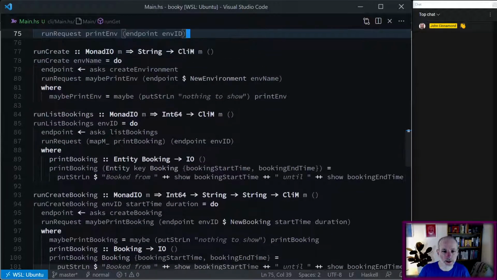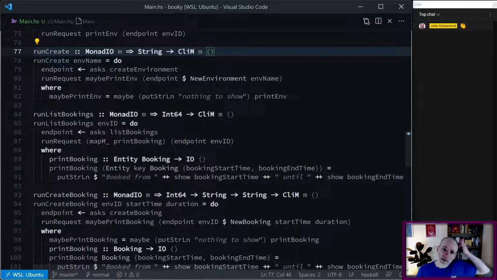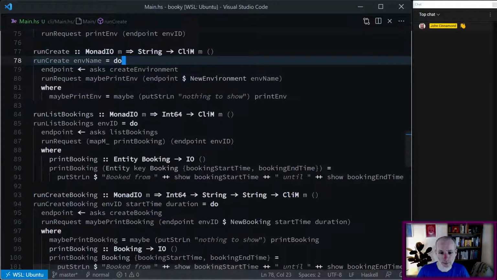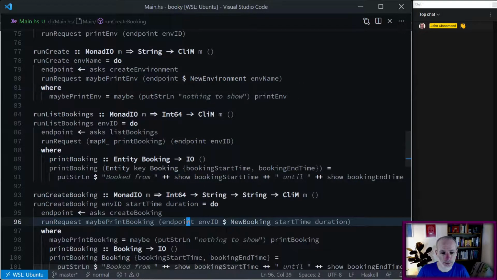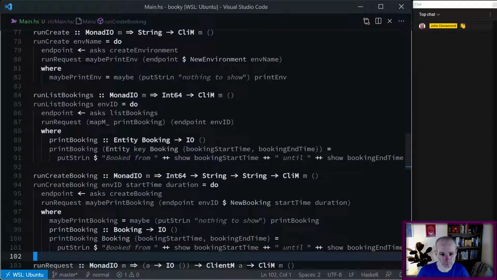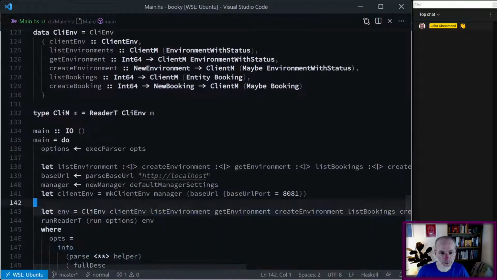Okay, so when I'm creating the environment, the only argument it takes is this new environment type, which has a single field inside it. When I'm creating the booking, the endpoint takes two arguments: the ID and this new booking. So create booking takes an ID and then takes new booking.